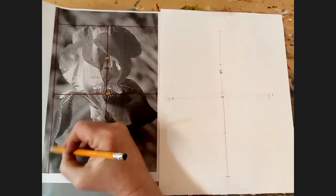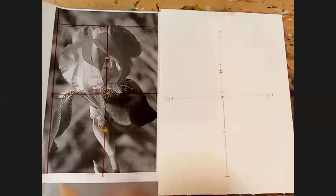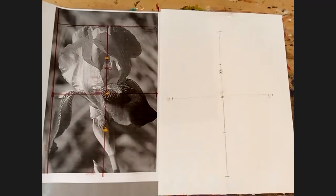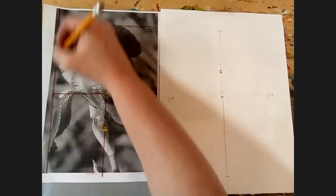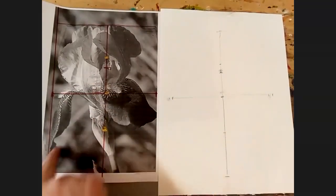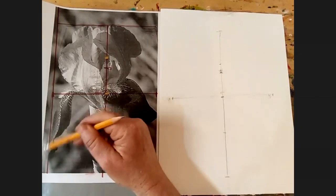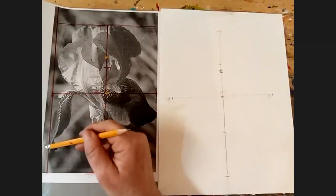Oh, because this is the farthest edge that the flower goes out. See? So you measured that same distance to the right? I think you're overthinking this, Pat. So let's start over. I drew this line straight up to create a box around the flower of its largest edges. I put this line here because this is where the outer edge of the petal goes. The flower goes no farther than here.